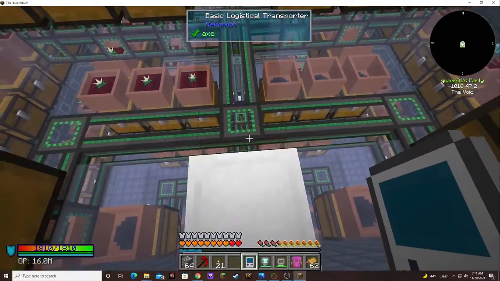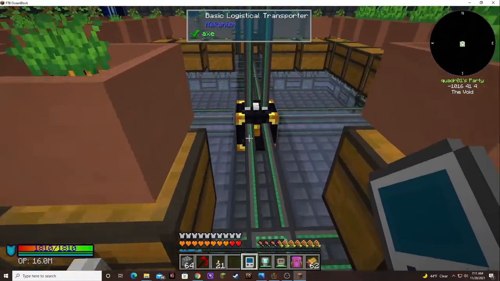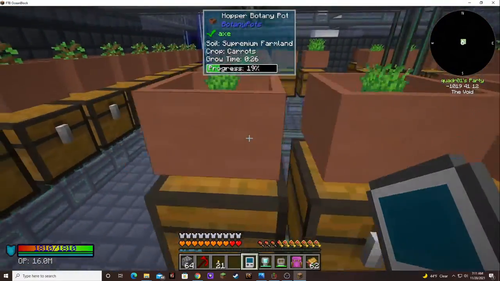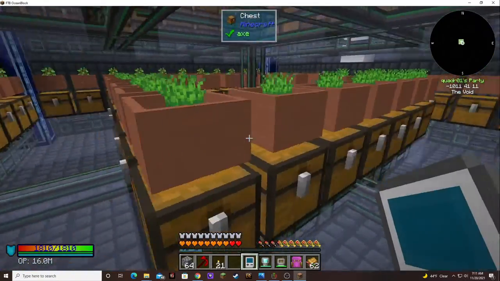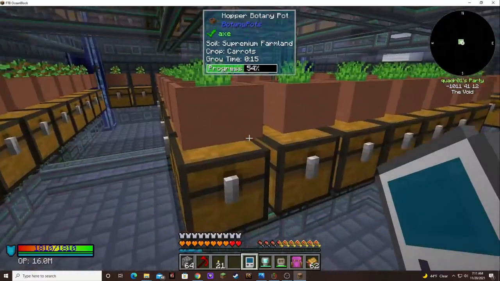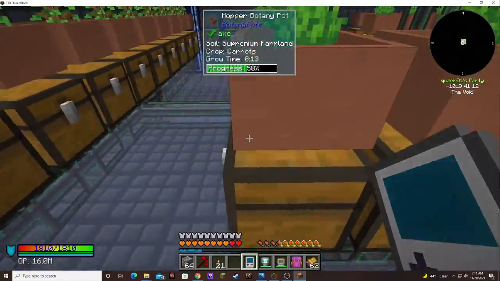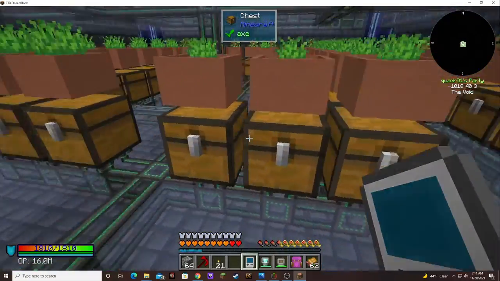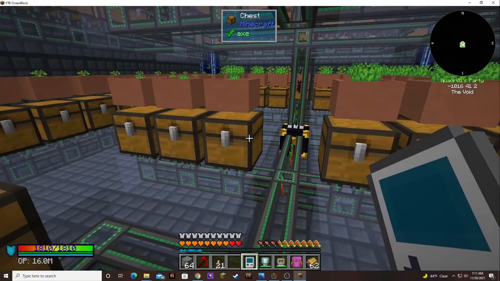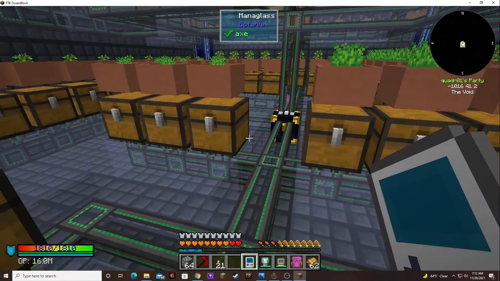Also, I decided that having 23 of one crop probably wasn't very good, so I took this last one out to break it up into 2 parts, and they're all 11, so it matches the sides. So I can take these carrots out, because I probably don't need a full 23 of carrots. So yeah, that didn't take me very long to add, so I was doing other things.